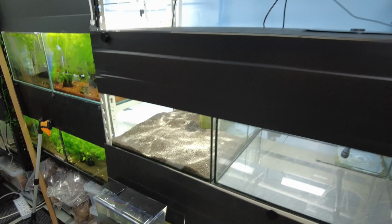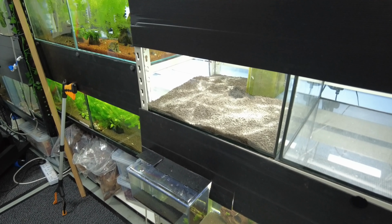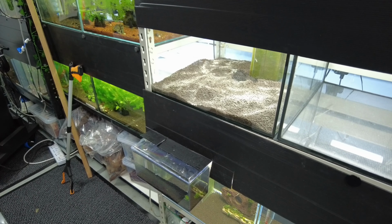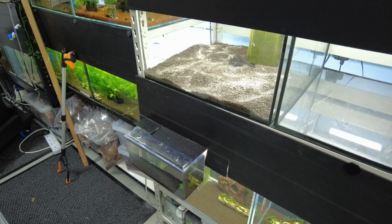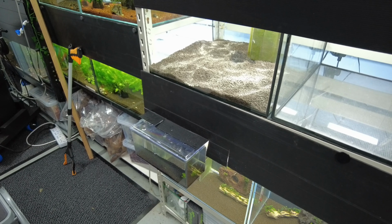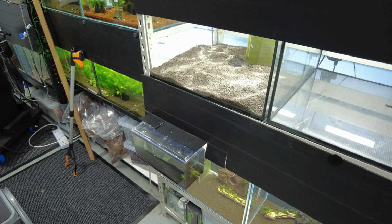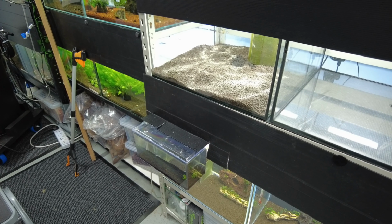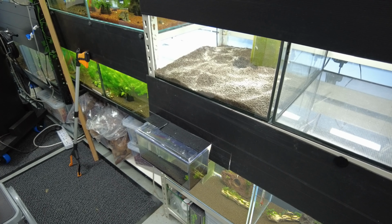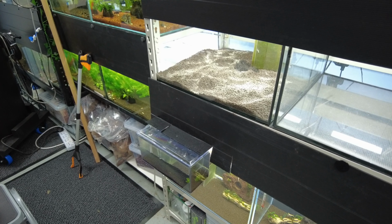So I've already got one of these tanks with, I've used a bag of master soil actually that I had left over that was open, and I've put the Bacta's on there. So I've used two Bacta's. I've used Bio Bacta and PS Bacta. So I'll get that filled hopefully today when I've got these tanks back in place.